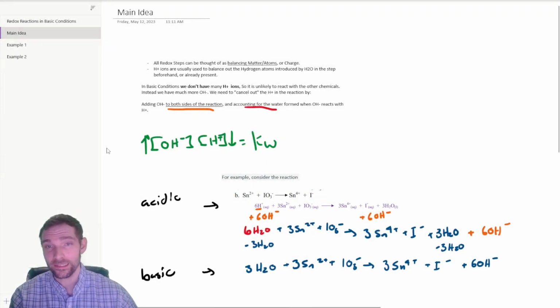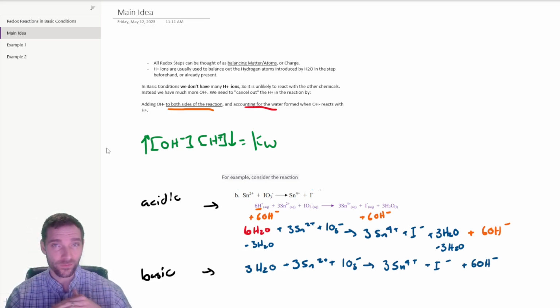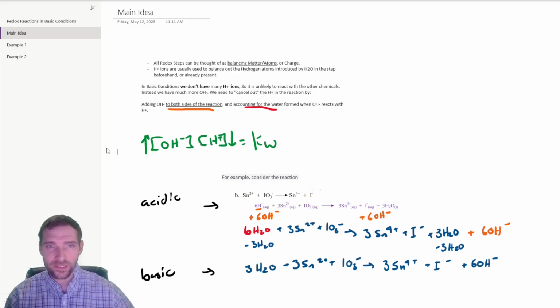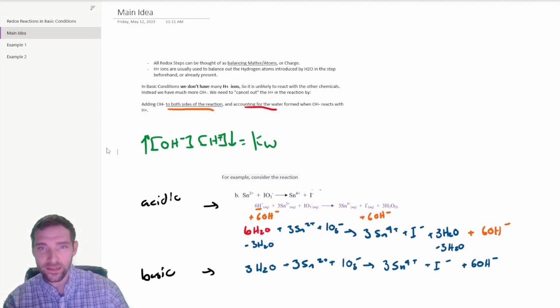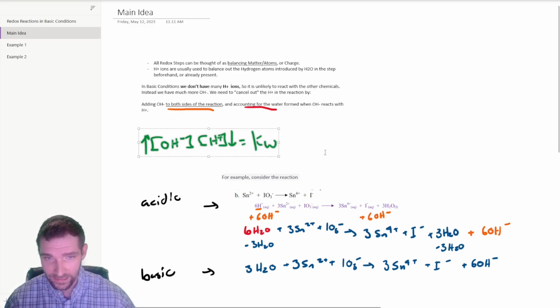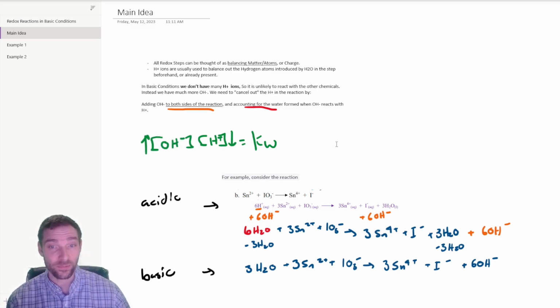So the main idea with basic conditions is very closely related to the other steps, where you're still trying to balance the matter and atoms for the half reaction and the charge as well, so that you can relate the two sides through their electrons. But basically, instead of using H plus, now we have to look at there being OH minus in solution. In basic conditions, if you remember Kw, as the concentration of H plus goes down, the concentration of OH minus goes up. So we can think of this as not really having any H plus in solution. There's hardly any in solution when we have basic conditions, and there's much more OH minus, so it is much more likely to be reacting with things present in the solution. That's the main idea behind what we're doing here.